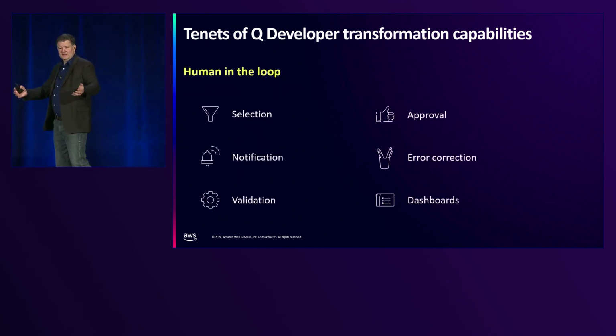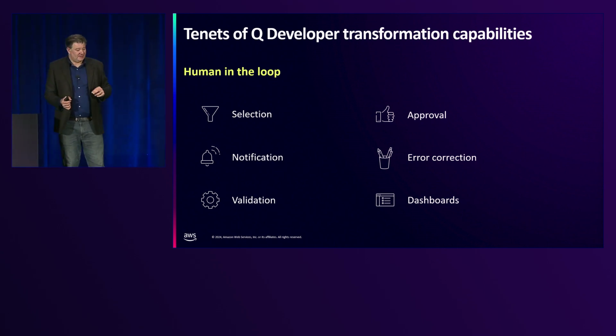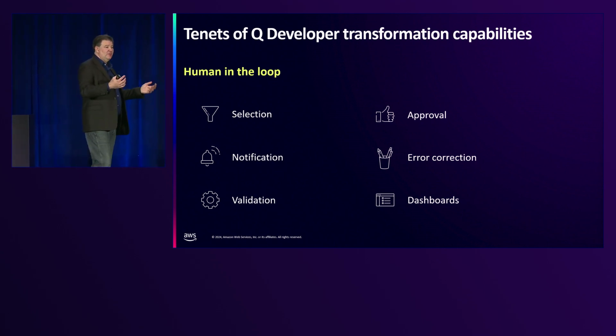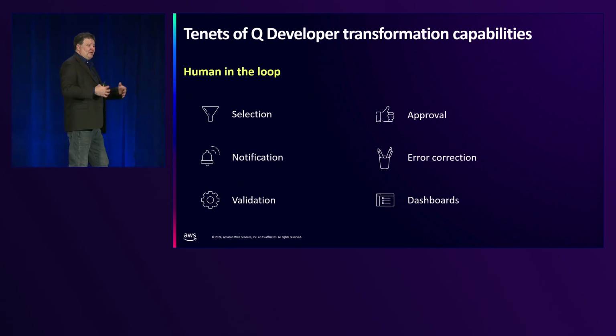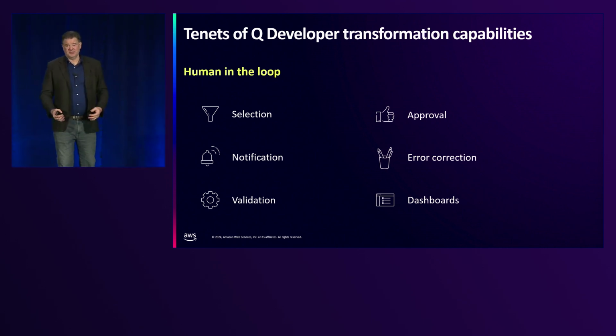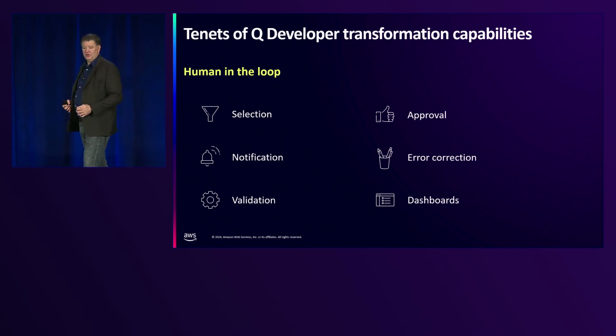All right, the last thing that I'm going to talk to you about is the last tenet, this idea of the human in the loop. So the human in the loop is the time when the platform starts talking to the people in your project team. And there's a number of different reasons why we need to do that. So I want to touch on some of the more important ones.